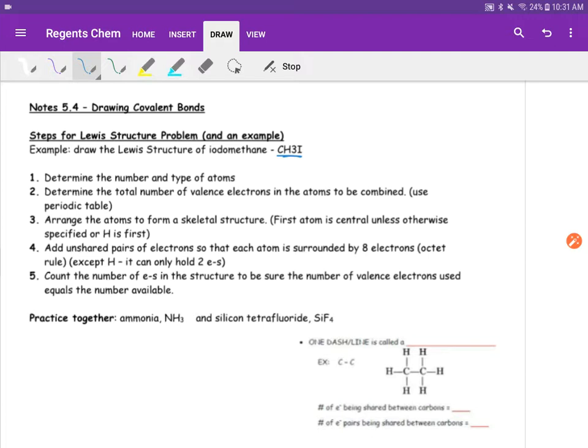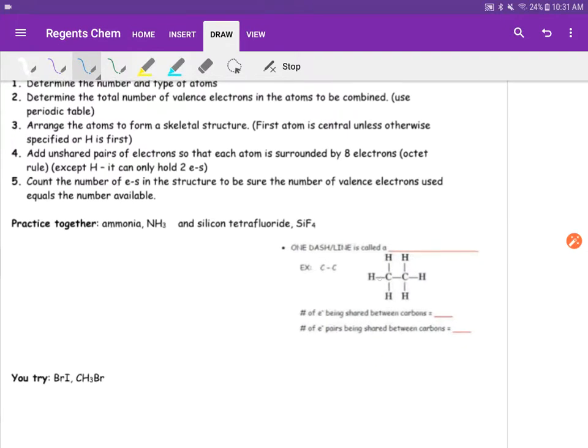Now, you can see 5 steps listed here. Again, these are for the basic scenarios, and then we will add on a few more steps in the next part. But before we jump in and talk about the steps, let's just talk really quickly, guys. So this is what a structure will end up looking like, okay? And we will use the atomic symbols to represent the atoms of each element. We will connect those through bonds. Okay, so when you see one dash or line, it's called a single bond.